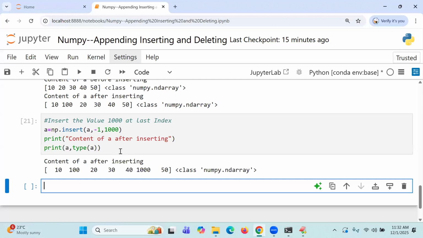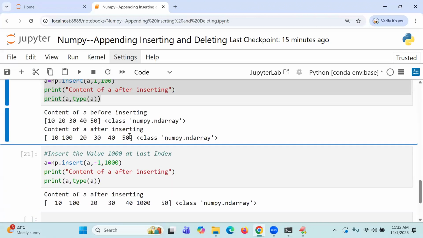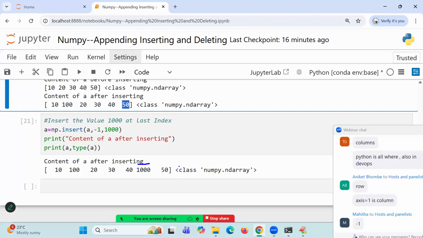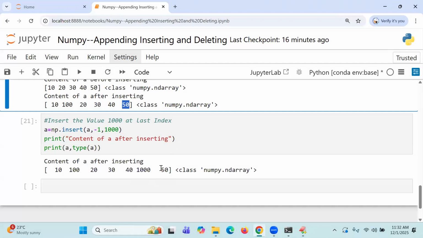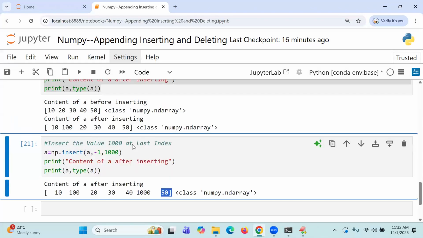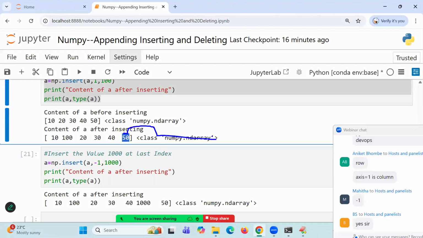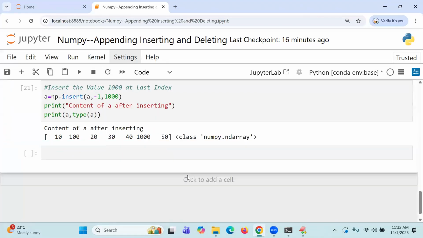The existing value at that place will go in the forward direction, as already seen with insert on our list. Don't expect 1000 to come at the end. If you want 1000 at the end, go for append. When inserting at -1, the existing value moves forward, which is why it shows like this.